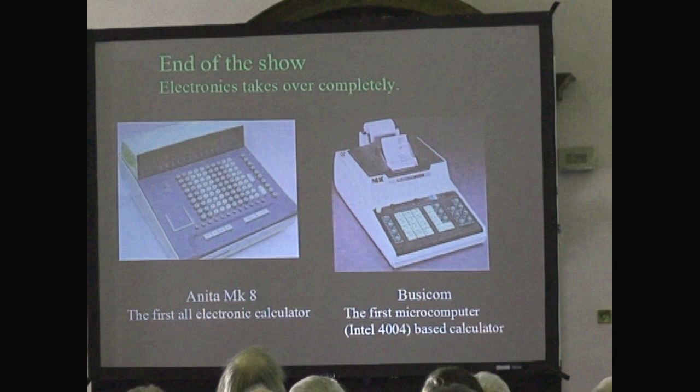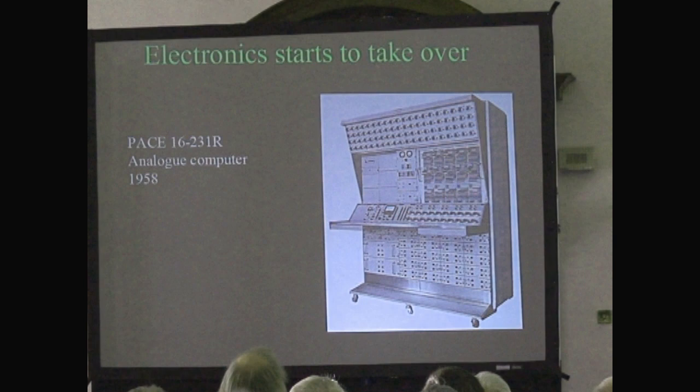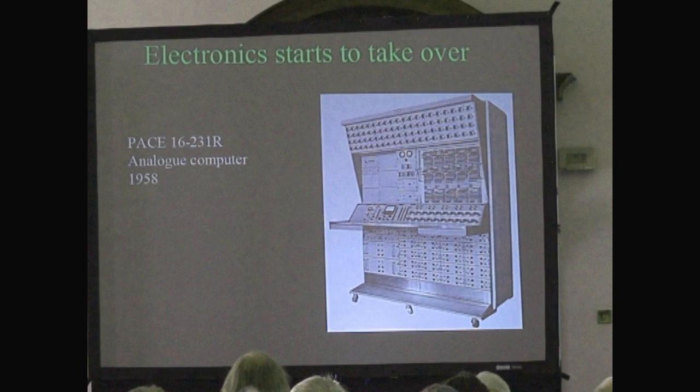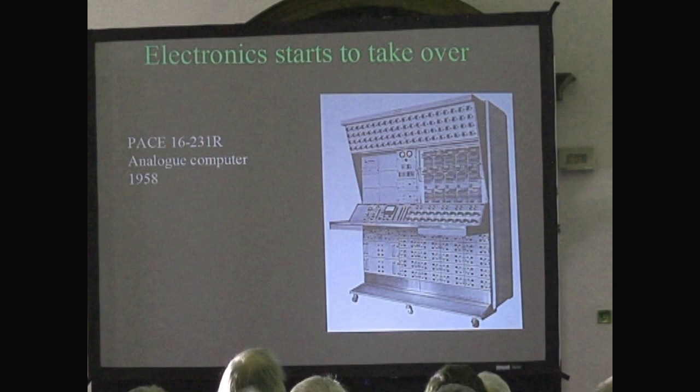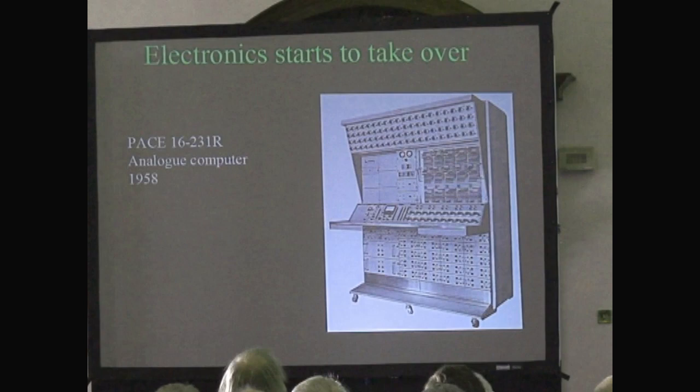This is a PACE analog computer full of electronic integrators and multipliers and adders and so on, and you configured it with a patch panel here. It came out in the 1950s. I think I once used one of these things, but I wasn't allowed to go near it because it was kept by the strange people behind the door. You had to give your information and they gave you the answer back. That was when I was a graduate apprentice at the nuclear power group who had one of these things. But it's all gone now, as we all know.